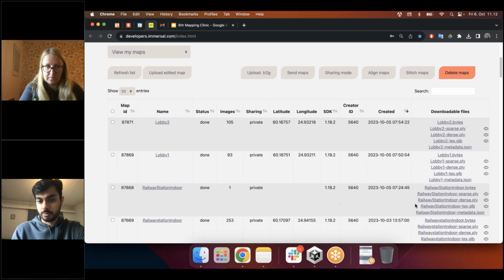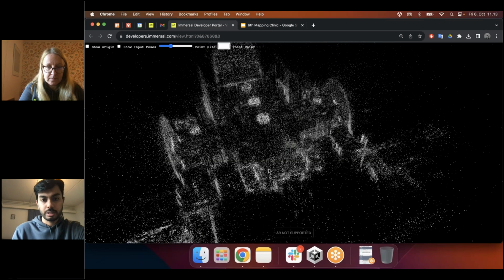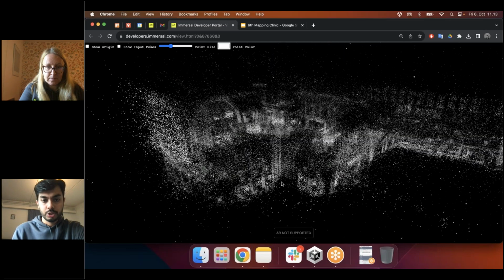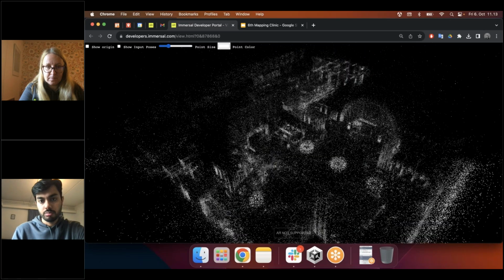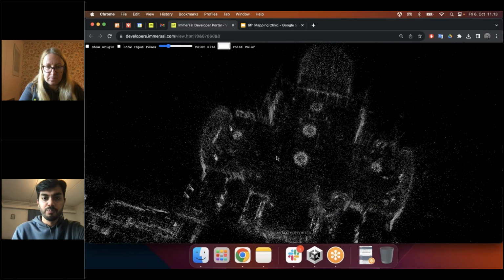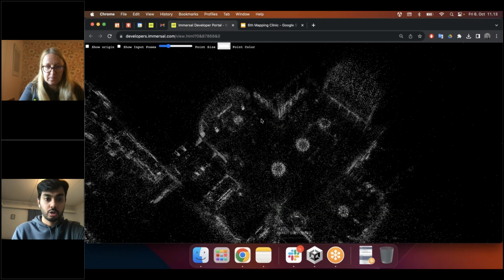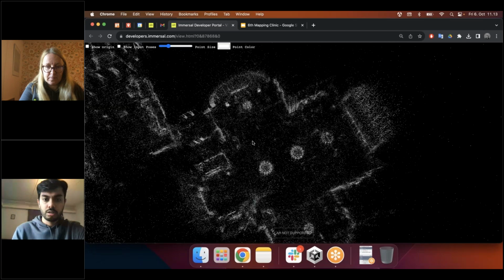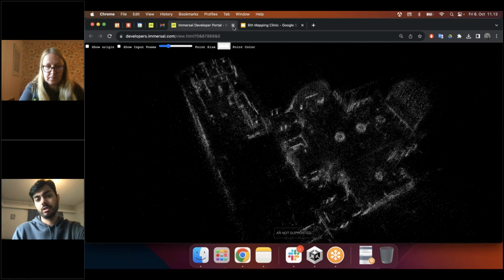For example, for this indoor, because I could not record my indoor mapping because that was BLK2GO. So in the dashboard, it looks like that. For example, if you have mapped something with BLK2GO, it will show something like that. You can view the point cloud to see that this is a huge structure. This is the entrance door. There are some cafes, some shops. These are some globes, big globes. Yeah. So it will show something like that.